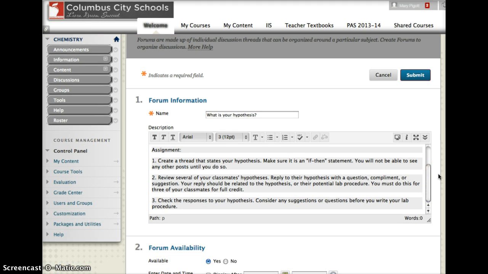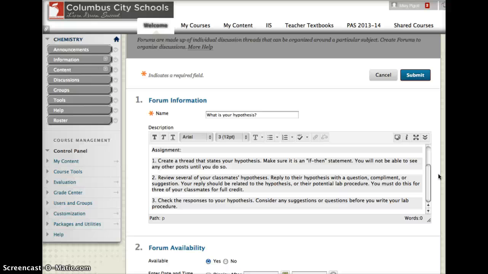Before I show you how to do that though, I want to finish up here, giving you some ideas on how you can do this in your own class. Now, we all know science classes, you have to teach labs, and there's a huge component on forming your own hypothesis and things like that. So if there's a lab that you already do, instead of having them write it out, you can have this set up for them on Blackboard.